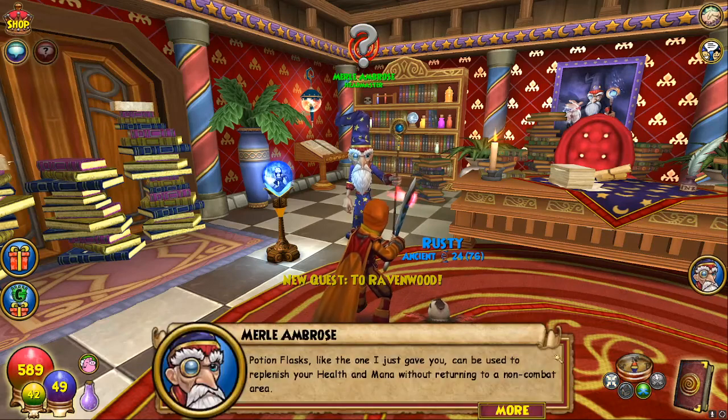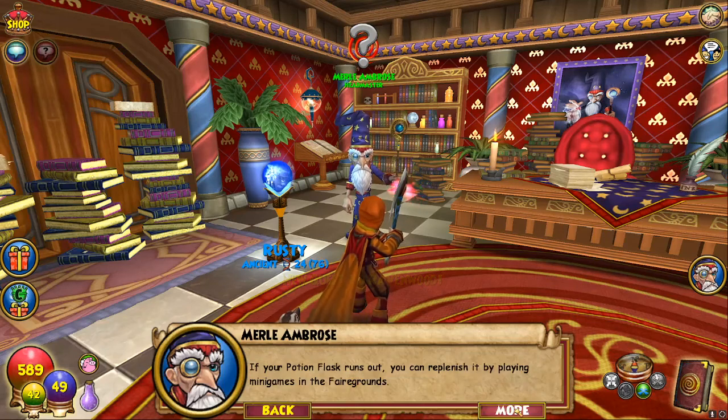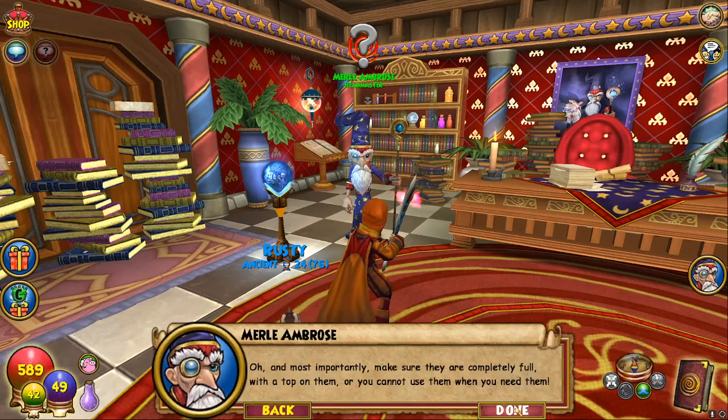Potion flasks, like the one I just gave you, can be used to replenish your health and mana without returning to a non-combat area. If your potion flask runs out, you can replenish it by playing mini-games in the fairgrounds. Oh, and most importantly, make sure they are completely full, with a top on them, or you cannot use them when you need them.